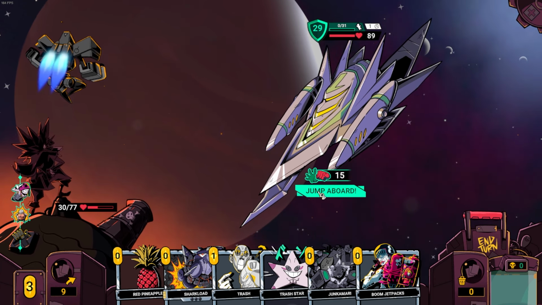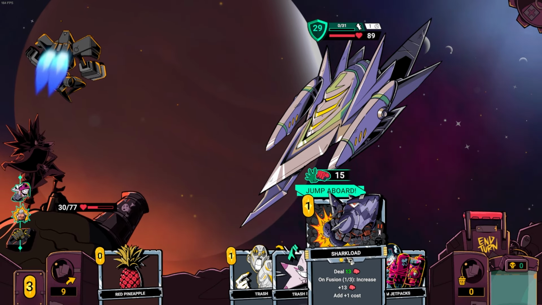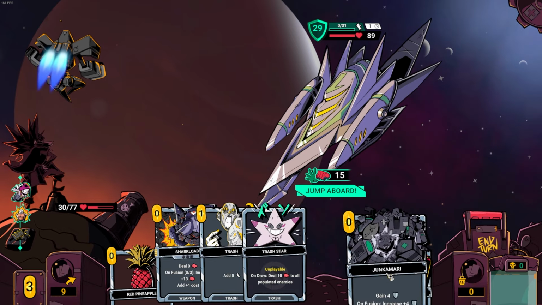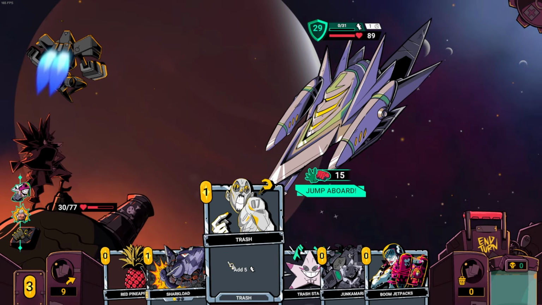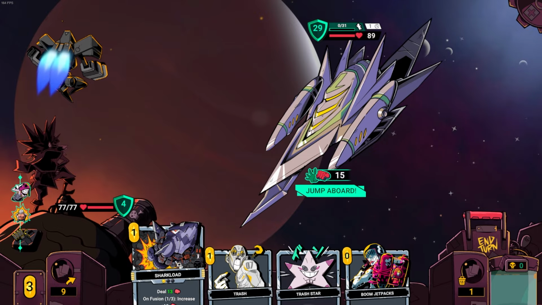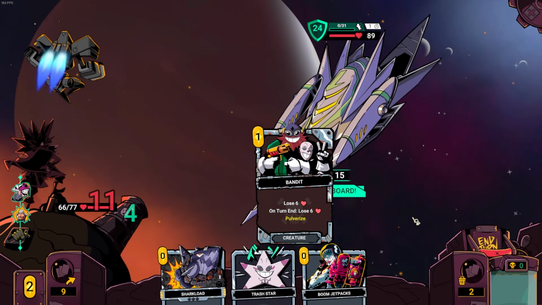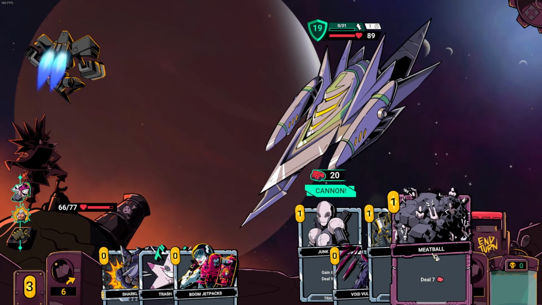Alright, so jump aboard. Don't know what that does. All I know is it's a negative status effect I do not like. There's a lot of stuff going on here, and not nearly enough shield. I'm gonna hold off on that one. I gotta pee. So we don't use it. Oh, but we can fuse it off of here.